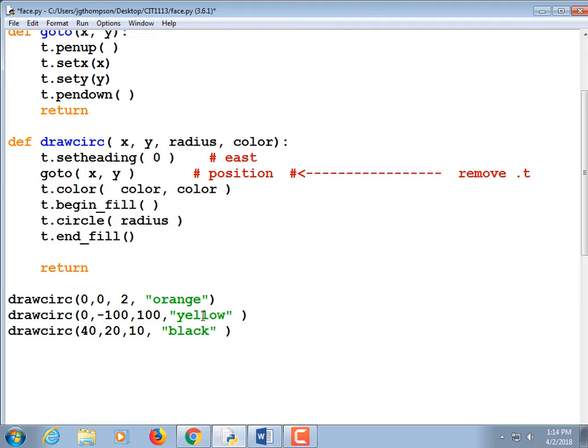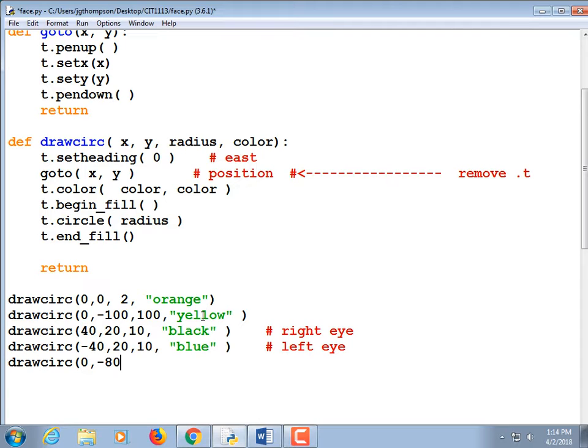So that's the right eye. And then draw circ -40, 20 with a radius of 10, comma. I'm going to be weird and give him one black eye and one blue eye. Sounds violent. Alrighty. And then left eye. And then for the mouth, it's going to be those third coordinates. The mouth is centered, so 0. But we want it down in the bottom, so draw circ 0, comma, -80. Same radius, 10. But mouths are usually red.